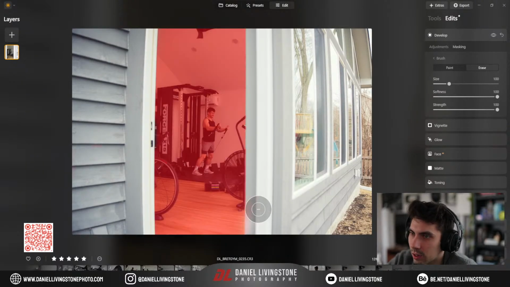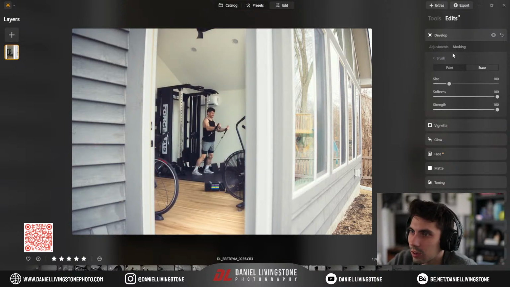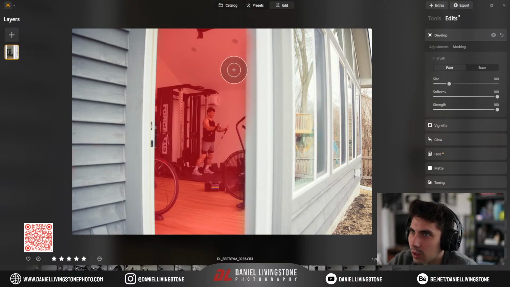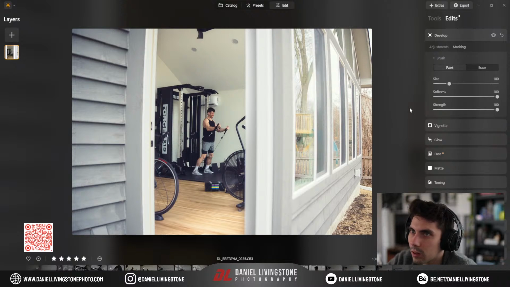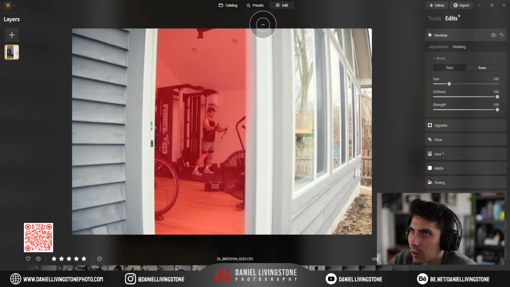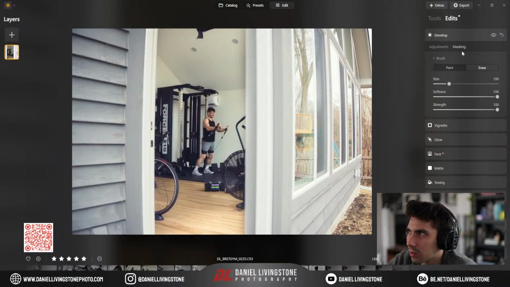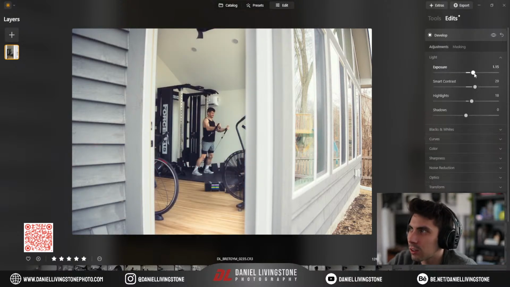We're erasing, right? Yeah, if I want to just erase this edge ever so gently. I mean, that's better. That is a significantly improved mask.